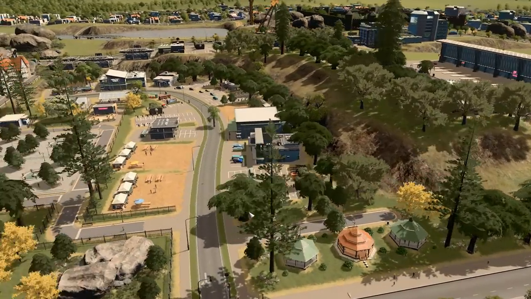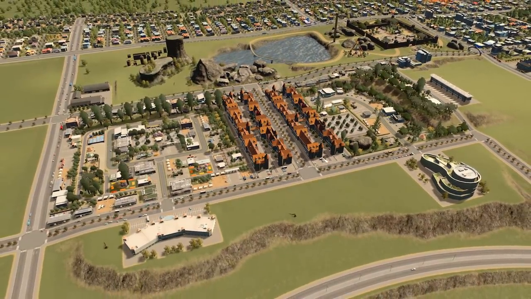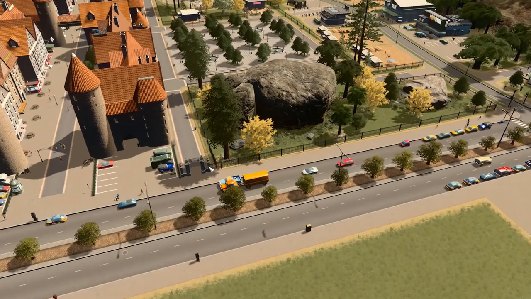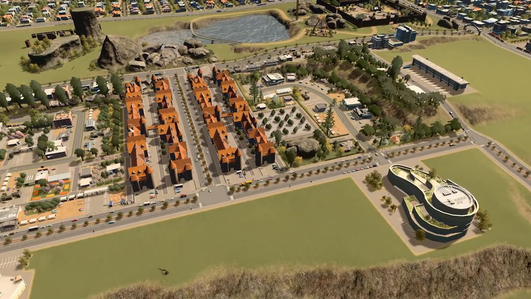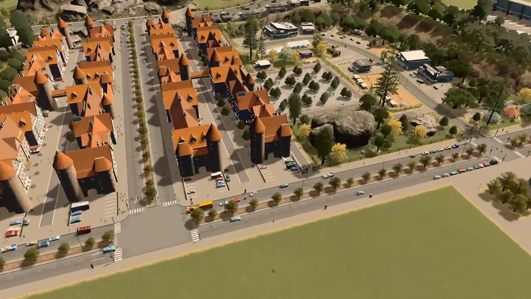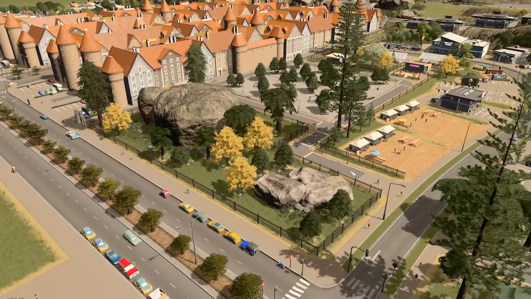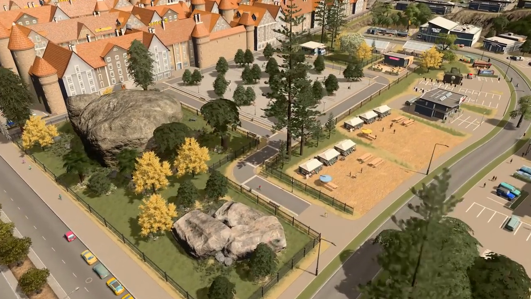Is there another entrance over here? I don't think there is. No, this is all one big park, isn't it? From side to side. So I just put a little side entrance over here. So even though that park is physically separated from there, it's the same district. So that works really well. And we've got a nice sort of rock formation with some trees at the start here.